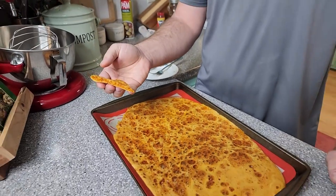Let me go ahead and try this and see what I think. All right, here goes nothing. Mmm. Oh, it does stick. It's very good though, and it kind of slowly dissolves in your mouth. So, I don't think you'd have too much to worry about if you have fillings, if you just let it dissolve instead of trying to really chomp on it. But you can really taste that honey because that is really coming through. So, okay, good. Not exactly what I expected. A little bit disappointed that the recipe had that misprint in there. But overall, I think it turned out pretty good. And it's got a nice kind of sweet, salty flavor going on that shines through.